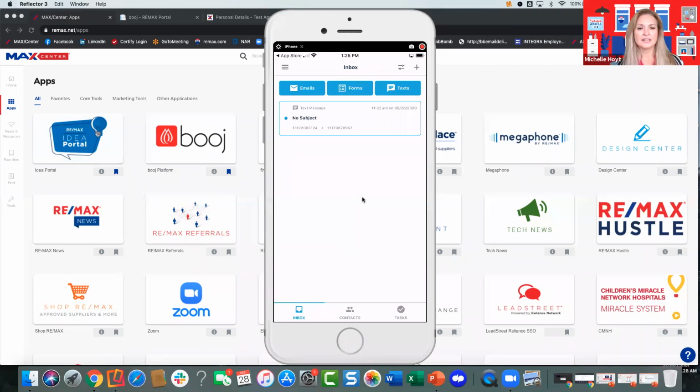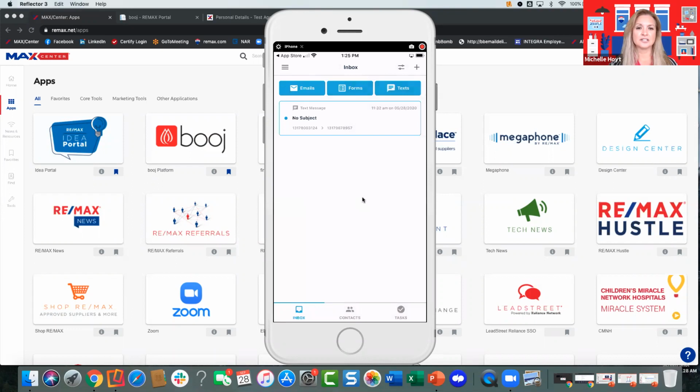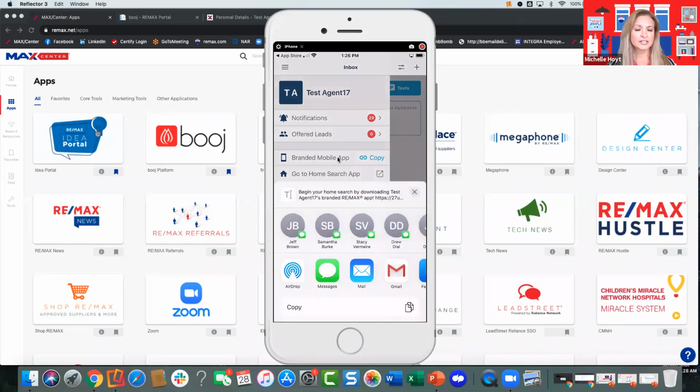All right. So you will be able to see lead activity in here. It is limited for the most part. Unlike the desktop version, which has everything, I think it's really important that you see that you can get into this Boosh CRM mobile app. Now here's another key thing which we won't spend a lot of time on. When you're in the Boosh CRM mobile app, you're going to click in the top left corner and there's a menu, and you're going to see something right here that says branded mobile app. So when you click here and click copy, here's what we're doing.